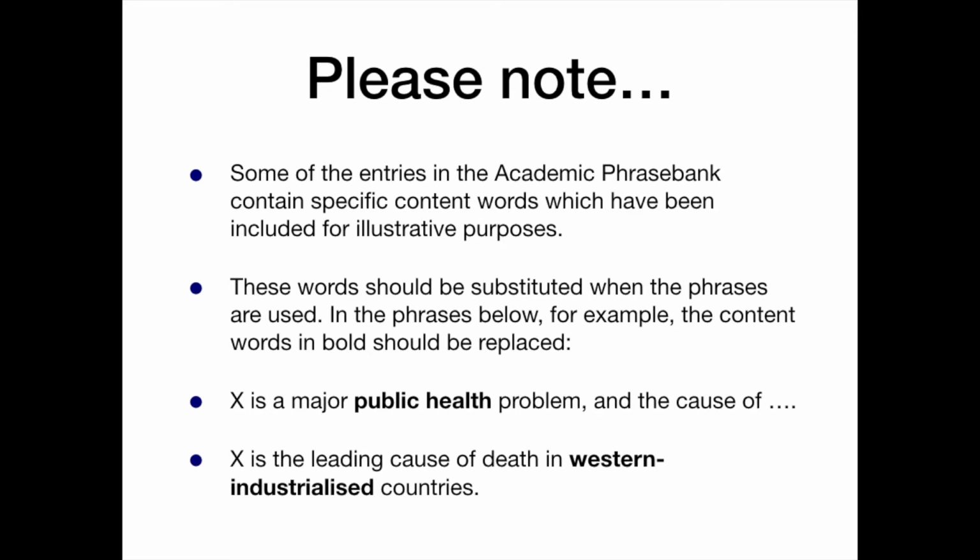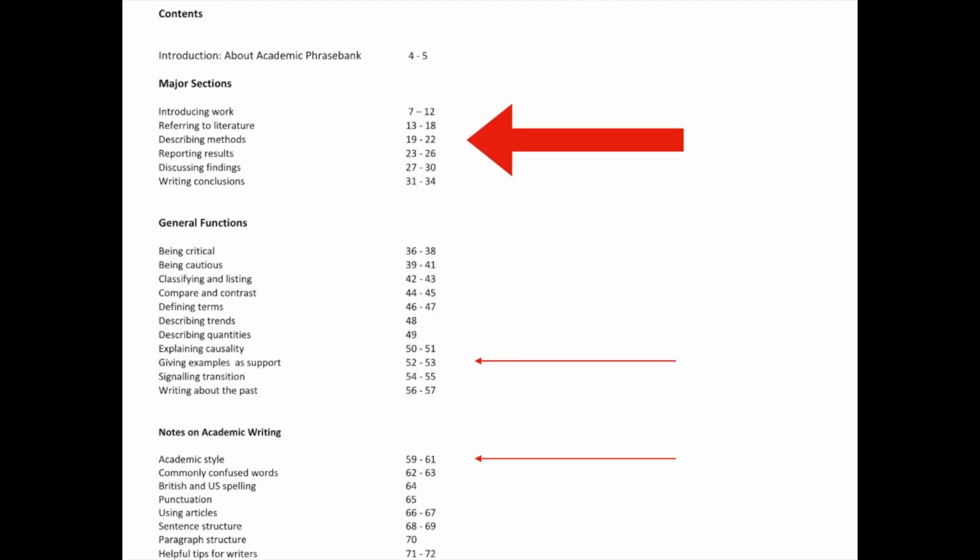Now to the actual PDF document itself. As I mentioned, it's about 72 pages in length, which is quite a lot. So I'm going to highlight three really useful areas for you when you're writing your senior thesis. First, the major sections, actually all of these from page 7 to 34 are really useful. So I at least suggest you peruse them, read through them really quickly.